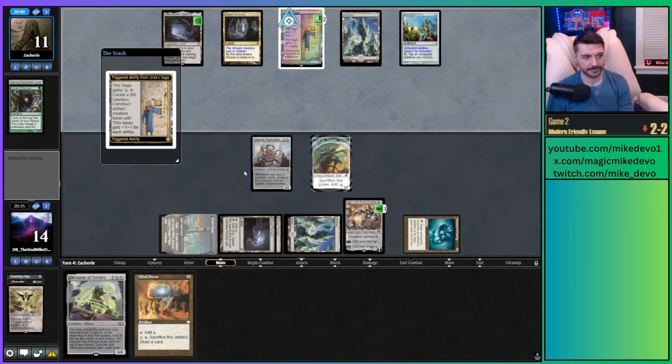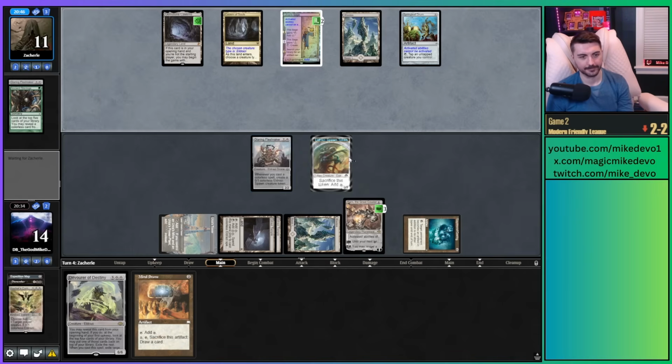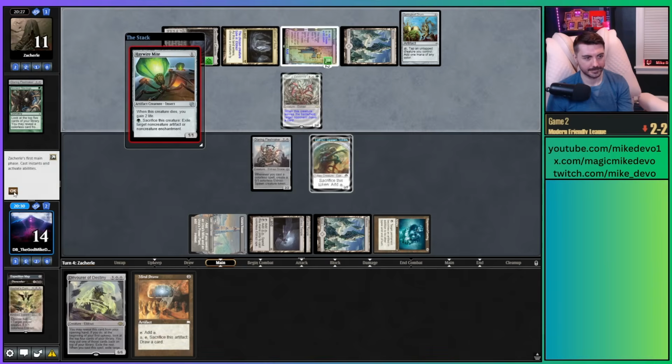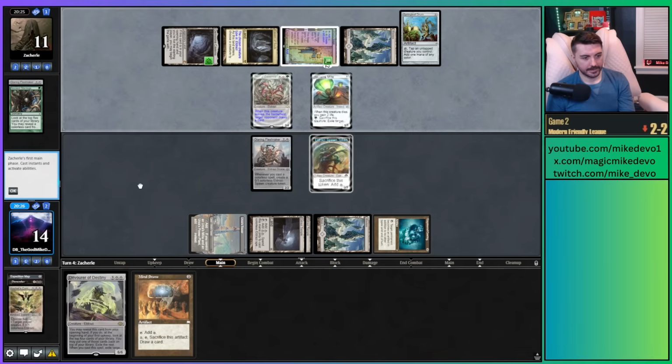Wait, did I not attack? Oh no, I didn't attack. My bad. I was so focused on this interaction. Oh, they have the Thief of Existence. Damn. Good draw for them. And they have the Haywire Might anyway. All right, not going to be an easy game.